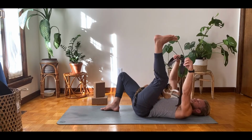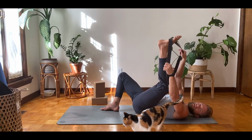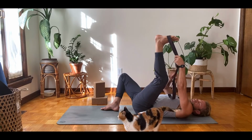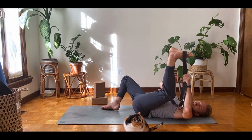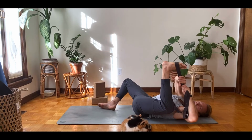And you can take a strap around the ball of your foot or hold it with one or both hands if you can reach. Very gently pull back, draw the knee out to the left towards the armpit. So there's a little bit of external rotation in the hip as well.